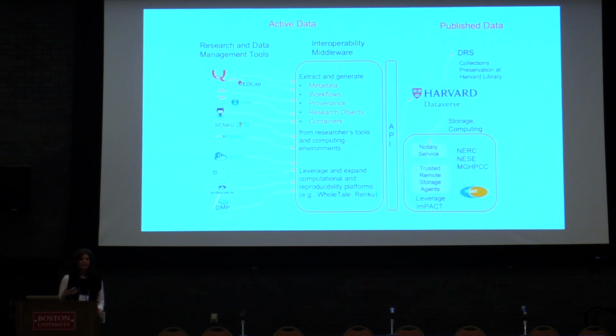But we want to make it very easy for researchers. We don't want to ask them to track all those things as they go along and document constantly. And so the idea of this middleware, as part of the data commons, is to facilitate that with some tools that are already doing it, from the outputs of the tools and services they are using. And then this gets deposited into Harvard Dataverse.